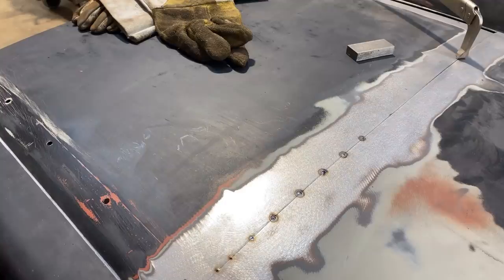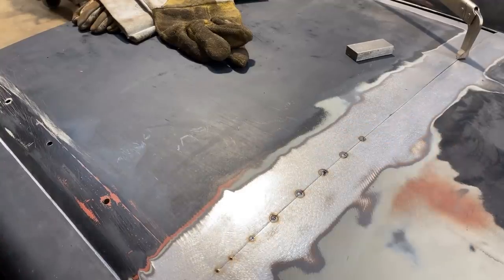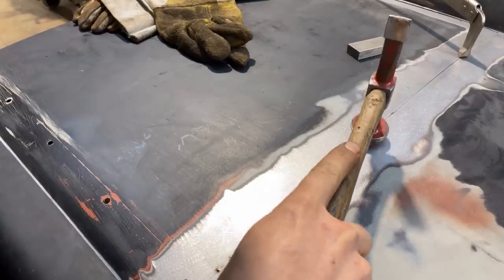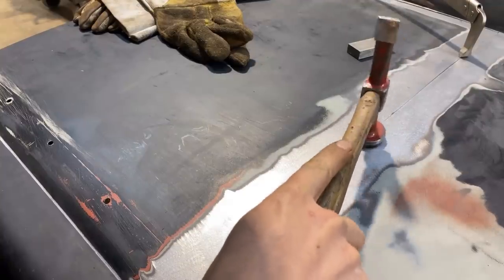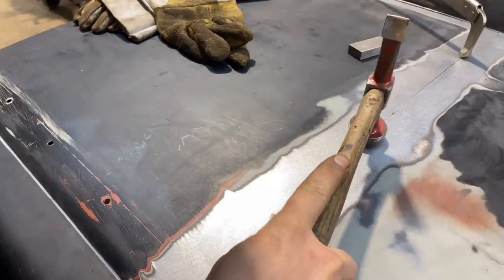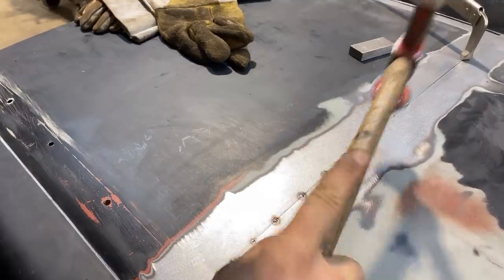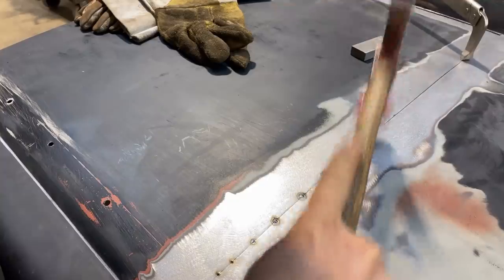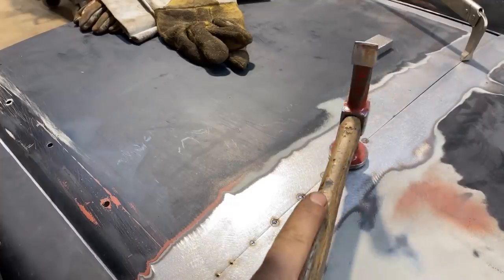So I'm gonna put the dolly right up underneath this tack and just give it a tap. Hopefully I can feel it right in the spot. Oh, that's not it. Here, you can hear it now. That's because I'm actually on the dolly. There. So hard to feel it. There we go. A little on this one.